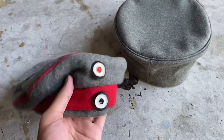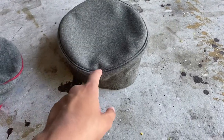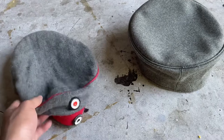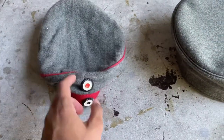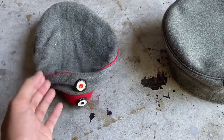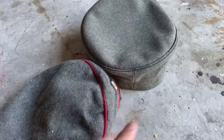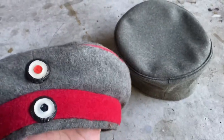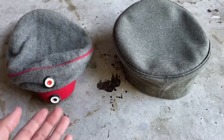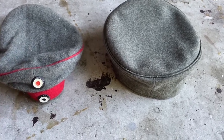Despite this, I kind of like the eBay Shipper Fabric one better because it just feels like it's been used in combat more often, while the custom one looks like it just came out of the factory — which is how it's supposed to look. In reenactments you're probably expected to make your uniform look like you're in combat. The shaping is a bit off from the reference but the differences are so minor that only the most hardcore reenactors will notice it, and even then they probably wouldn't mind too much.